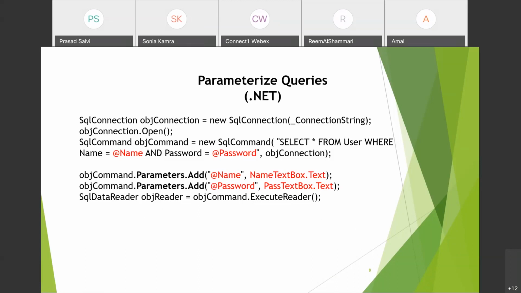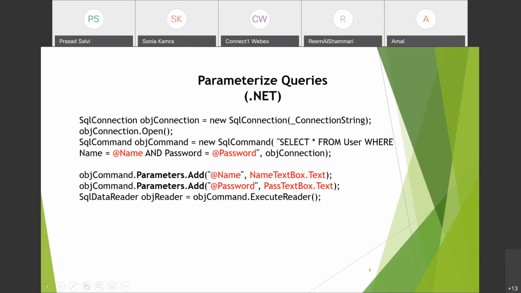Now, what happens in here is even if I've entered a single quote, the interpreter would try to see if single quote Prasad is a username in my database. And then it returns back an error on the screen saying that this username is not found or incorrect username and or password. So we'll also see how to give a generic error message on the screen in the later part of this session. But this is how we do it in .NET. Parameters.add, the one in bold, is what we used for parameterized queries in .NET.